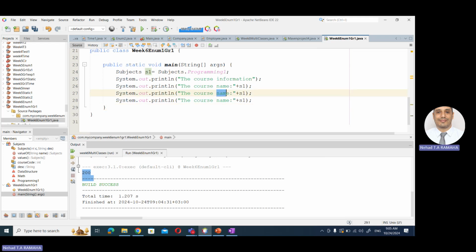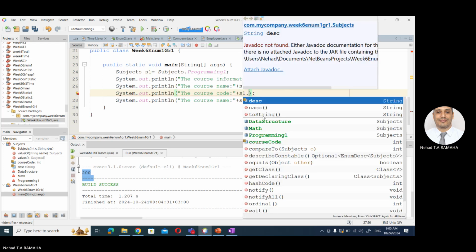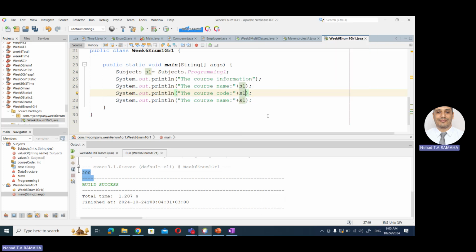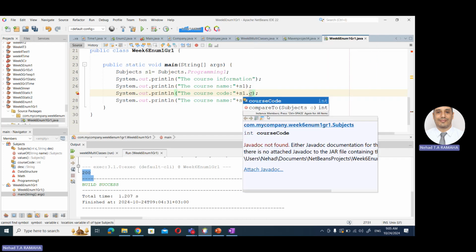The course code: S1 dot code should be S1 dot course code.